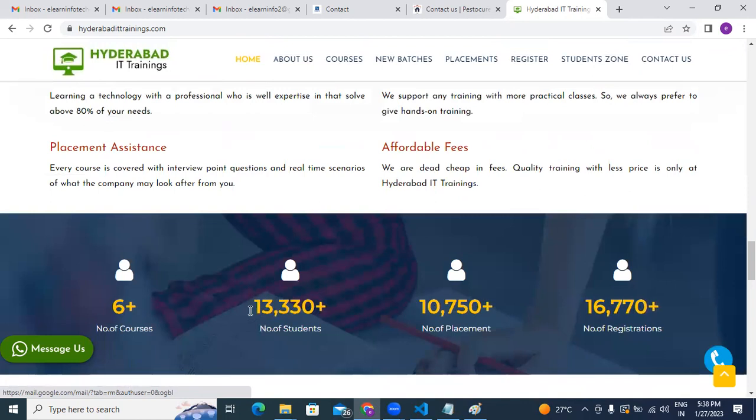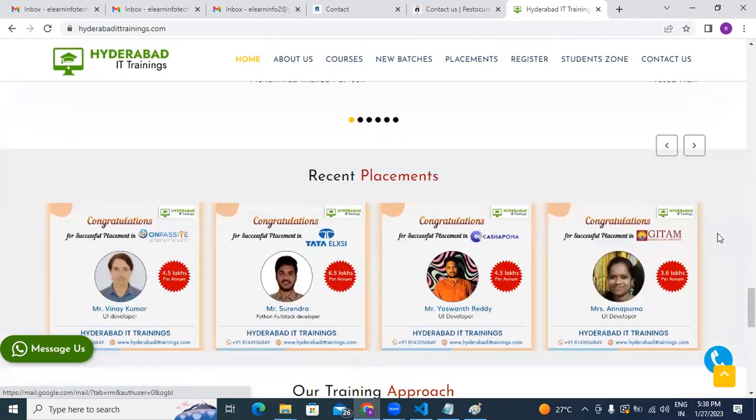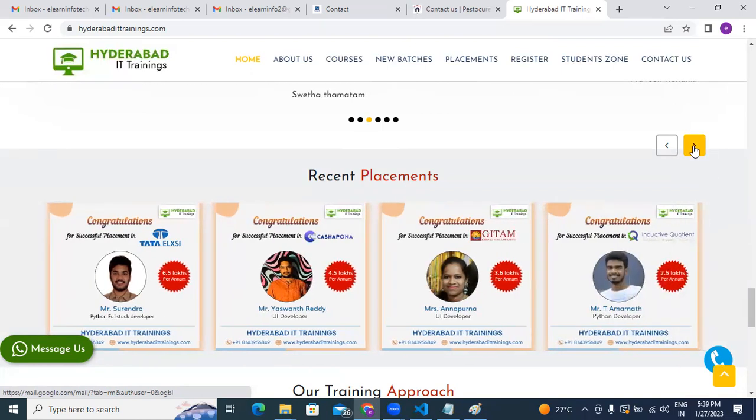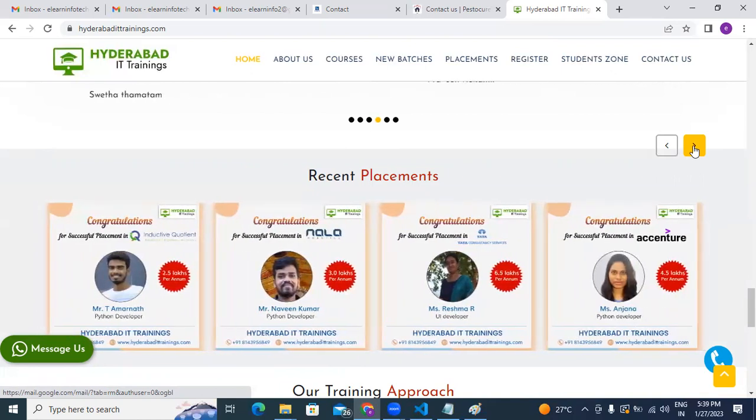The numbers are automatically increasing here. If you want to increase these kinds of things, we can work with jQuery. And here you can observe, I have some placement student candidates. After some time gap, automatically those images will move here. You can just wait. Otherwise, if you want immediate action, there is already a specified arrow, you can just click on that arrow also. Now see here, we are getting it.